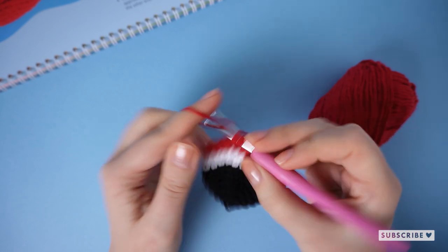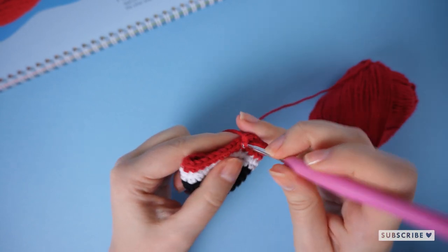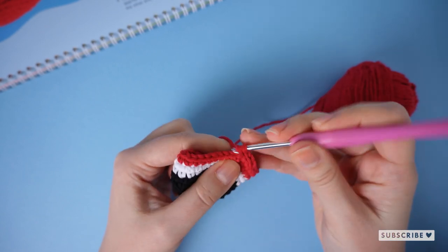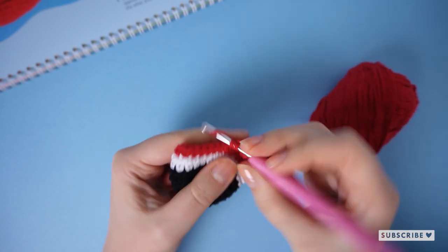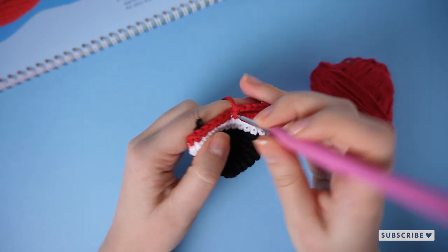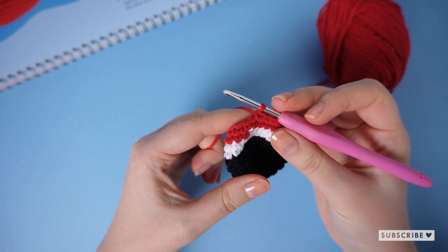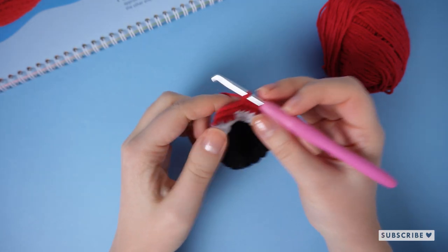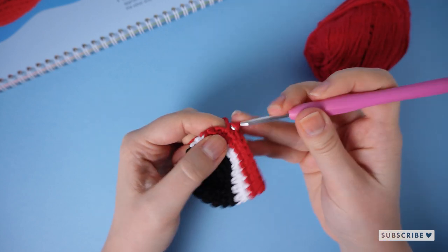Now it's time for our increase. And then a second increase. And then 13 single crochets. On round 11, we are crocheting 14 single crochets and then 2 increases and then 14 single crochets again.